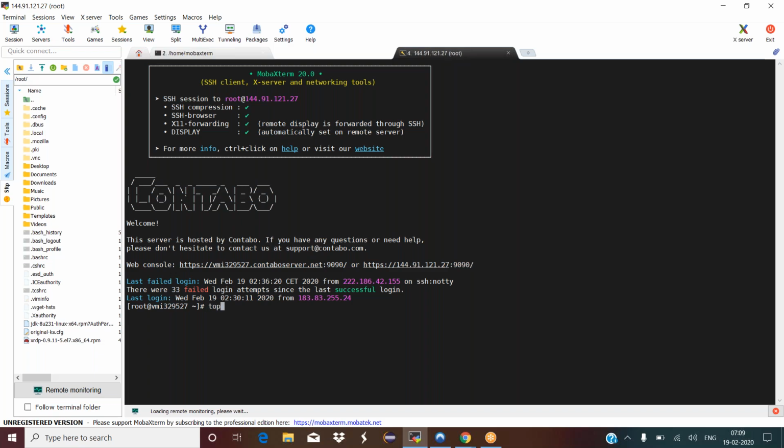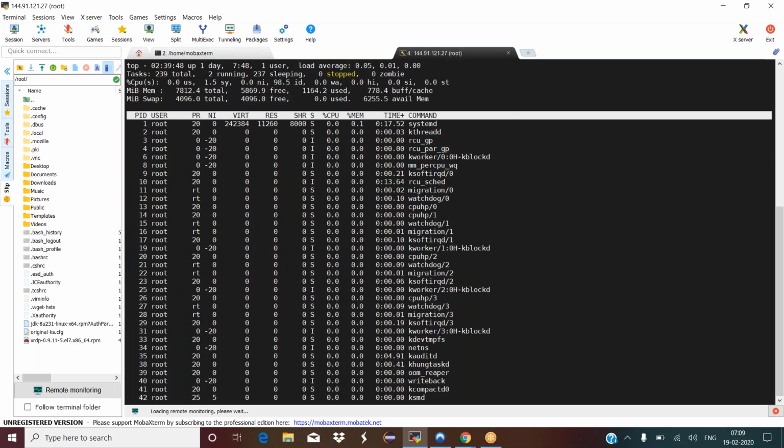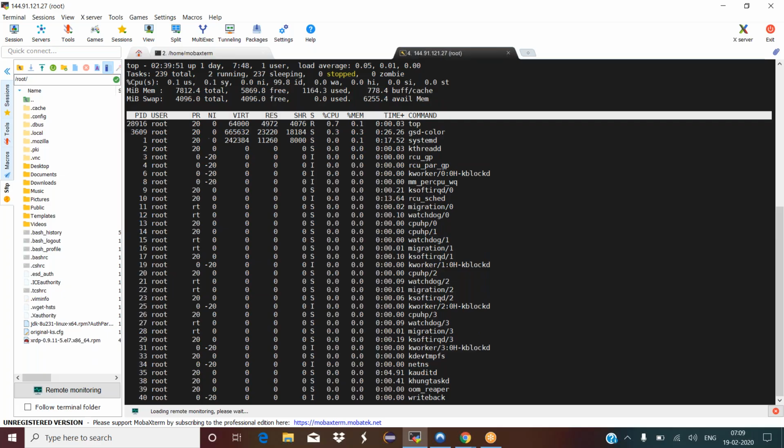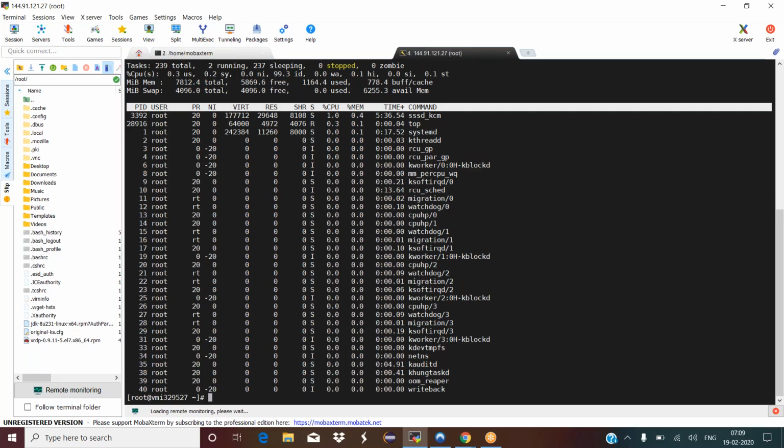As I told you yesterday, we are talking about the top command, which shows the dynamic data of the top 10 processes with respect to CPU, memory, and time. You can also run this top command with some intervals. If you want to take it for every 5 seconds or every 10 seconds, you can give some timeline and you can see all this data changing every time for these intervals.